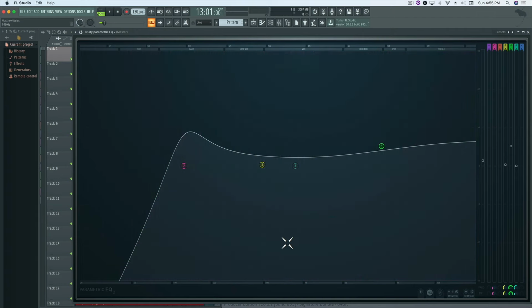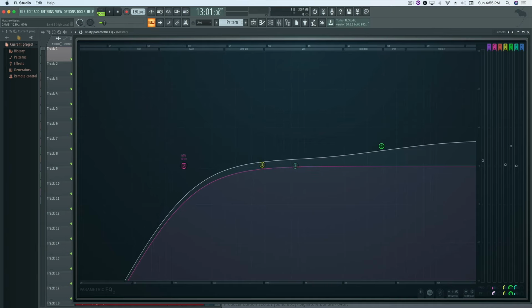When I adjust the Q to be more steep or narrow, I get what's called a resonant high-pass filter. What that does is it eliminates frequencies below the corner, but it actually boosts frequencies at the corner and above it, just like this little hill here. When I start moving to a wider bandwidth, the curve becomes a lot more gradual, and it starts pulling down frequencies that are actually above the corner frequency. Again, this can be used to create a more transparent or less transparent result.